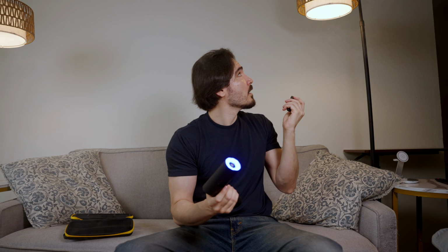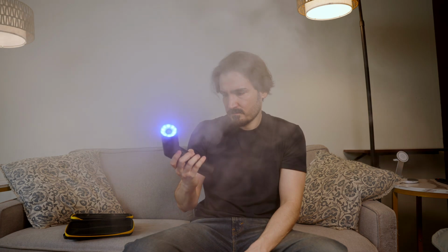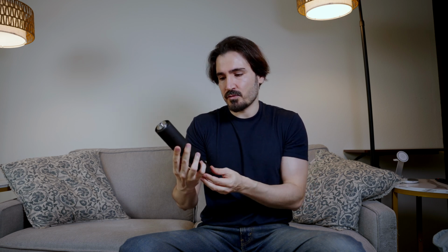And we also have this remote control. For some reason, the remote control changed the light here in the studio. They work on the same frequency. If I press it, it will start working and give out the smoke. And if I stop it, it will stop. So everything works from the remote control as well. There's also a USB Type-C charging port, so you can charge it down there as well. We used it so far and nothing has changed in the battery status. So I'm assuming the battery should be good as well.